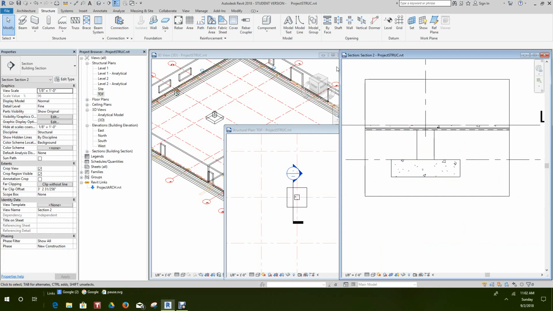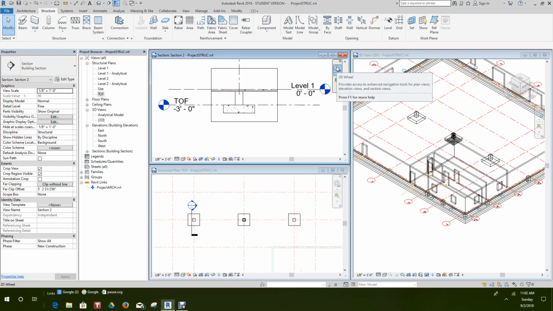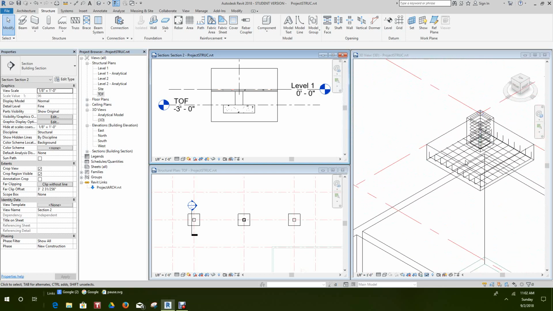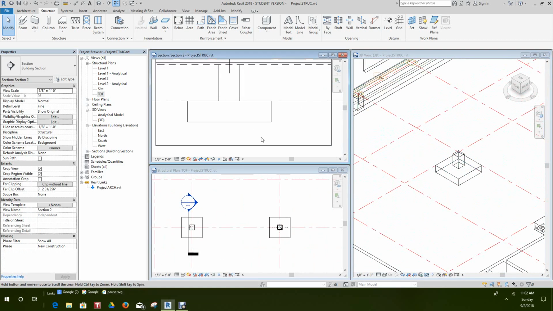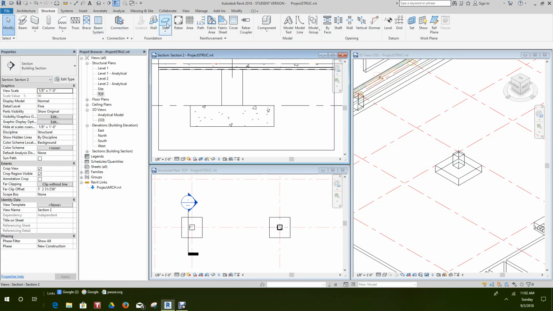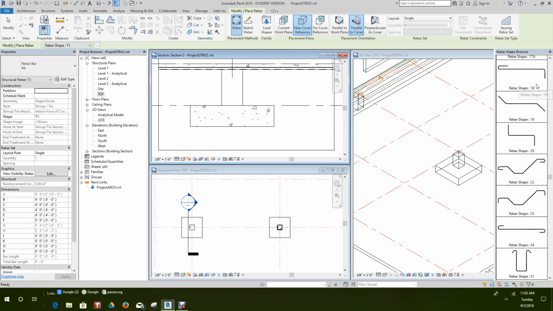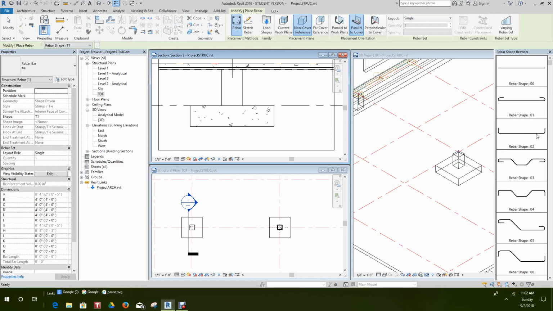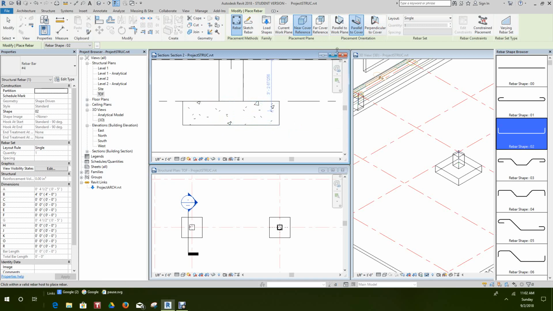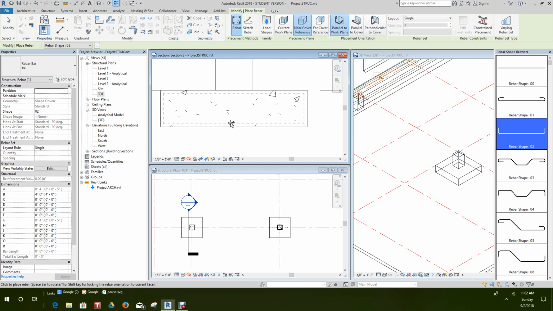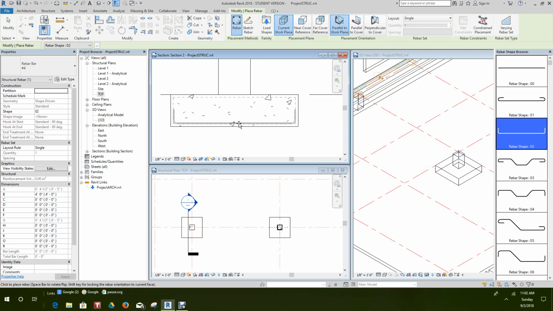Now we're here again. So let's window tile this so we can see what's going on and where we are. There's the center column we just reinforced. Now let's go and do this guy. So again, we go into structure, rebar. Let's go up to our number 2. And we want to make this parallel to cover, on current work plane. Place it there. We want to do our maximum spacing, and we'll make it 4.